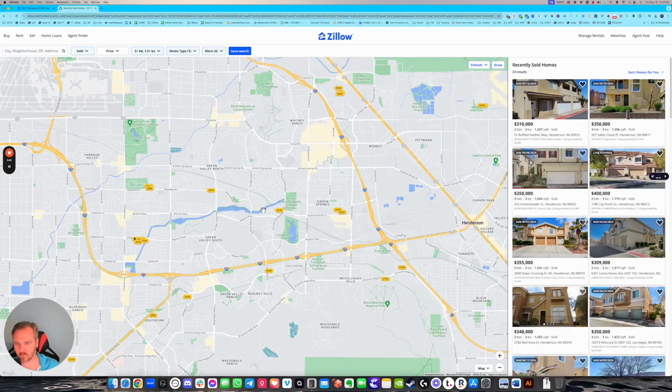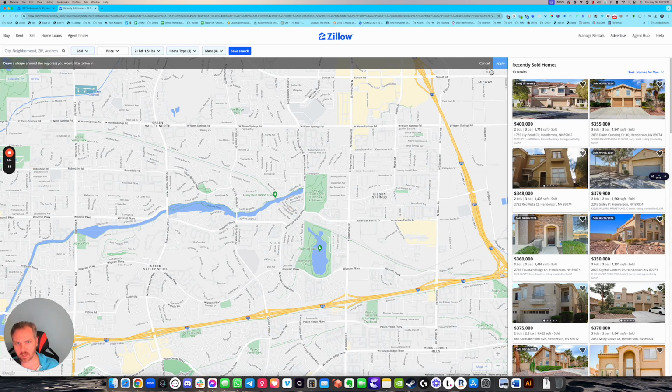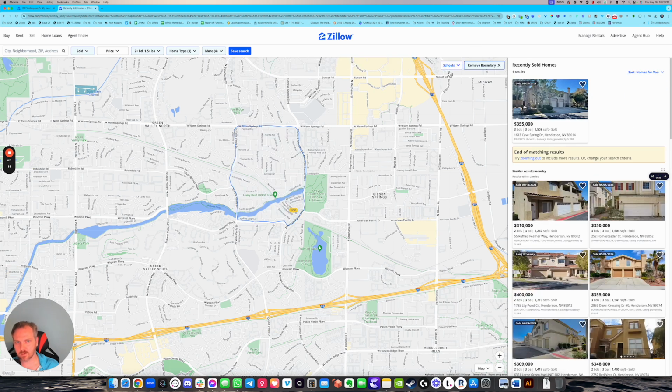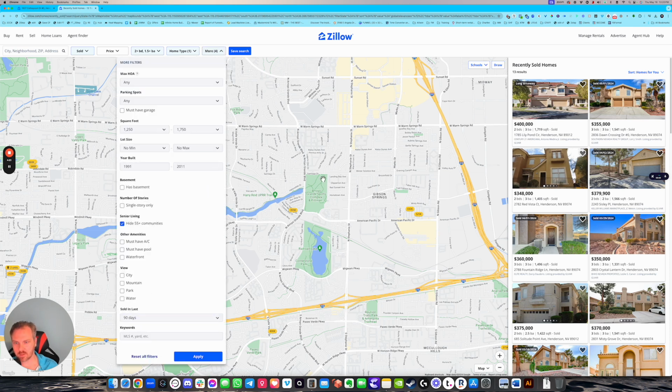Now, one of the things that I learned early on, you want to focus in, if you can, right? So in this one right here, we have this boundary of these major streets right here, right? So these are fairly big streets. Fairly major streets. Now, I know that there's not enough in here, right? So if I hit apply, there's just the one. So I'm going to remove this boundary. Now, let's say there's not enough in here. I would rather go wider here than I would rather increase the time to sold, right? So I'd rather stay within this 90 days sold.